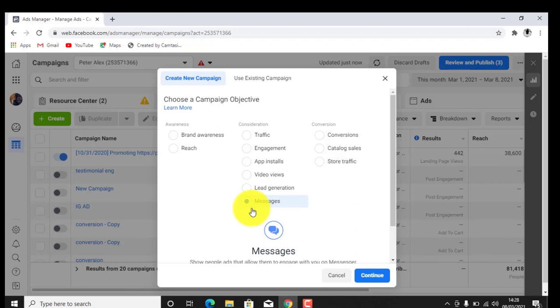When they see your ad, what they see is "Send message." If you click on it, that will be your call to action. Send message goes to your inbox. That means, of course, you have to always be in your inbox to receive and reply to messages. That's the meaning.